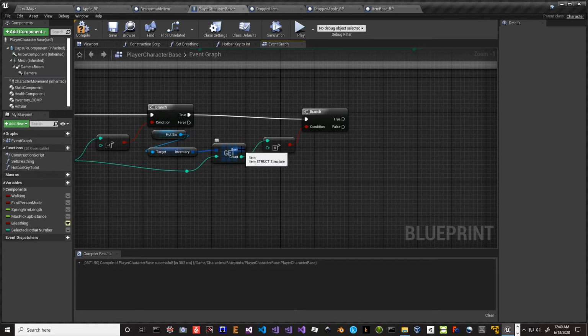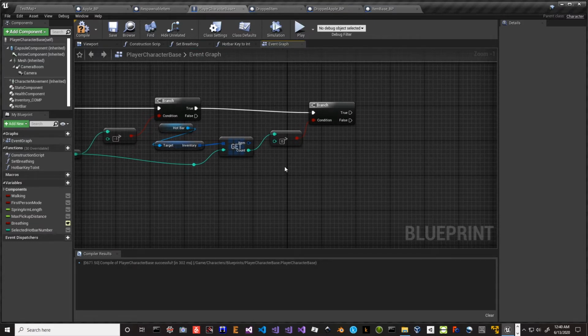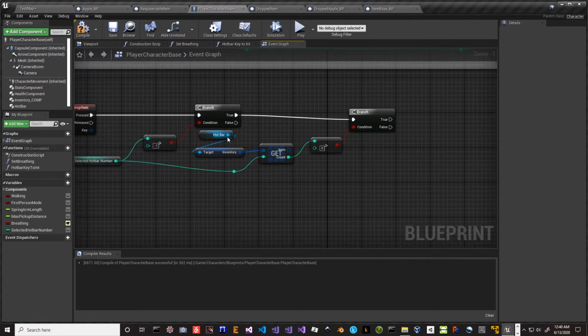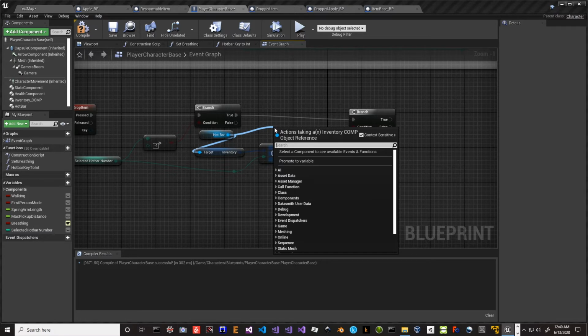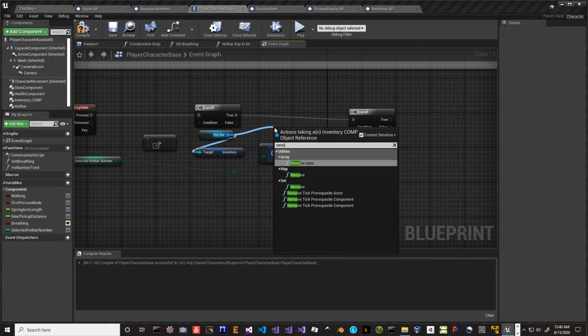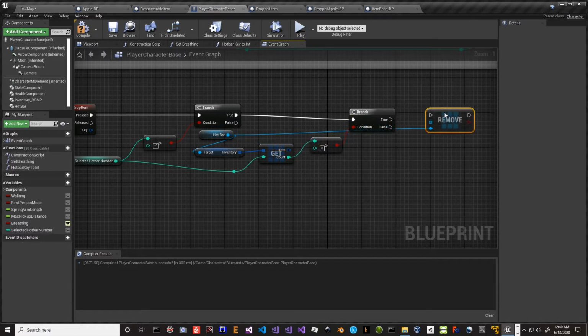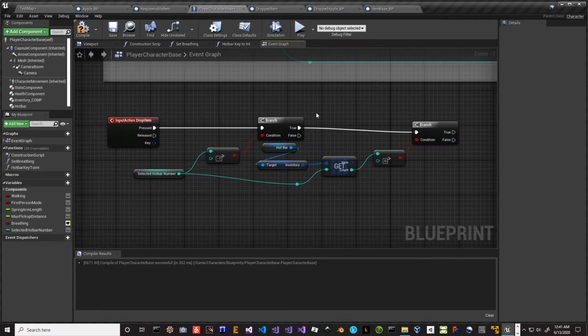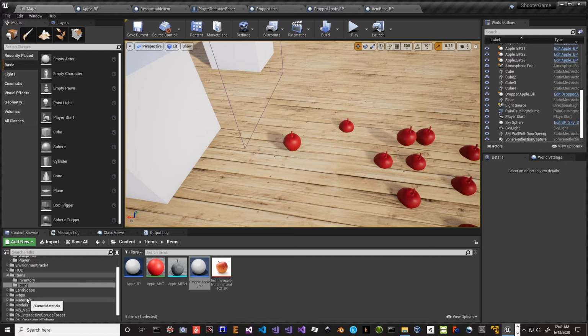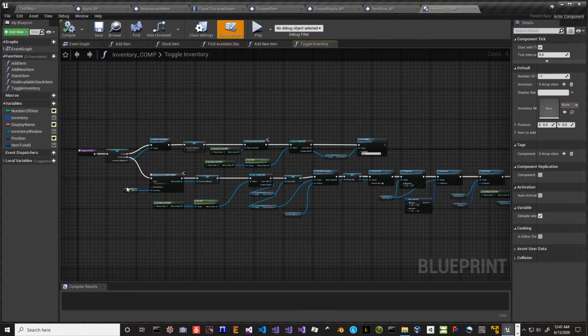we've got the item here. What we want to do then, on this inventory item, on this hotbar, have we got a remove? We do have a remove item on it. Oh, that's a remove all instances of item from array. That would empty it. Nope, that's not what we want to do. Actually, what we need to do is go look at our inventory component. Let's go look at our inventory component and see what we have here.